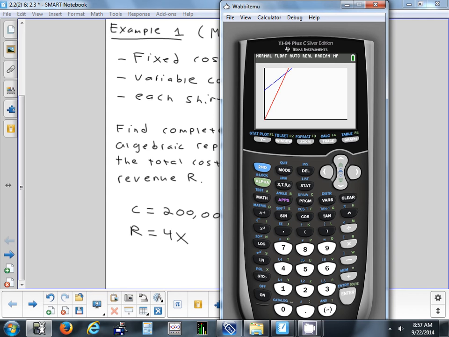Okay, so now we can see them intersecting. Okay, and that's a good complete graph. Maybe we didn't have to set x quite that high. Maybe we could have got away with 200,000. But the window we just had is fine. Any question on that?